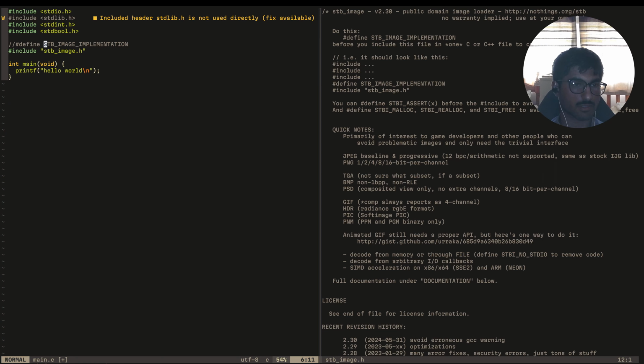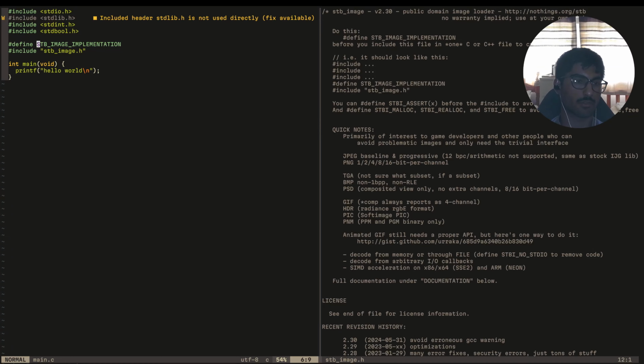when we just include the header file, it just copies over the structs and the function declarations. It doesn't actually copy over any of the function definitions. So if you've got multiple files and you want to control where the definitions go, like in a separate library, then it makes sense to just include the header file without this macro. But when we include this macro, it will include the function declarations and definitions along with the structs. So we've got everything there ready for us to compile.